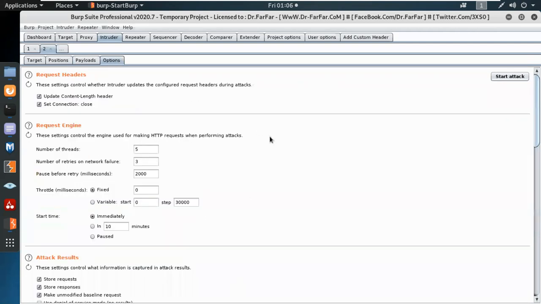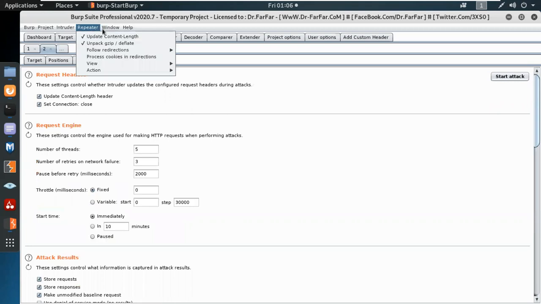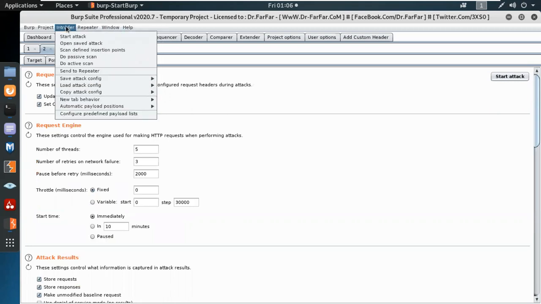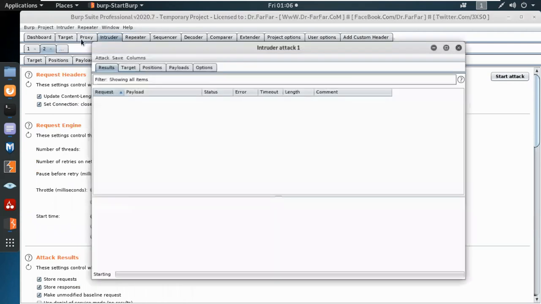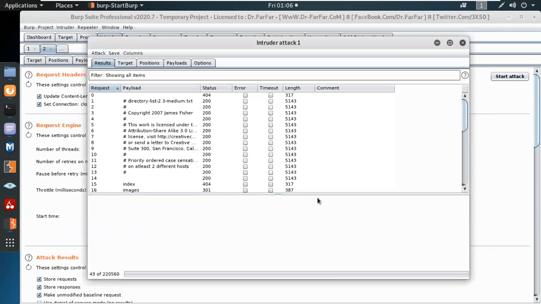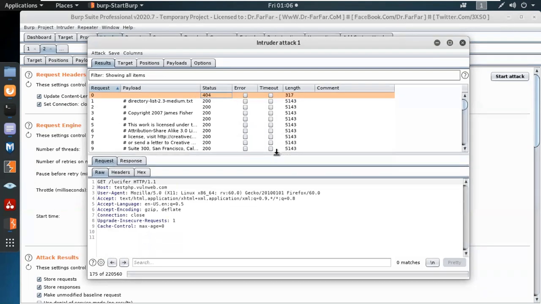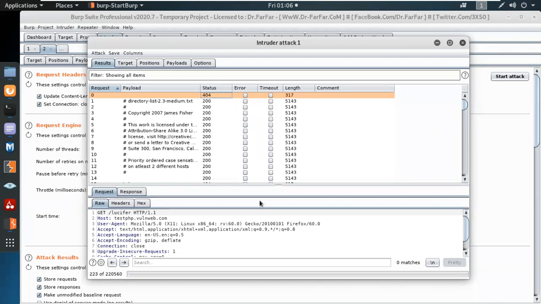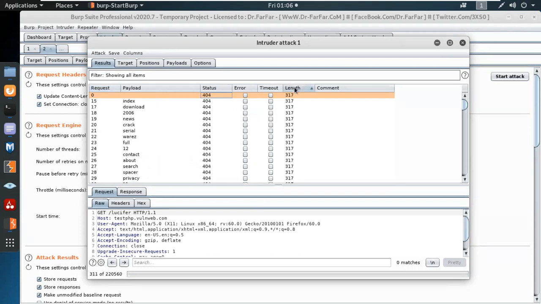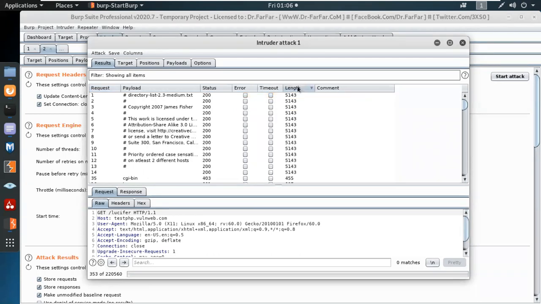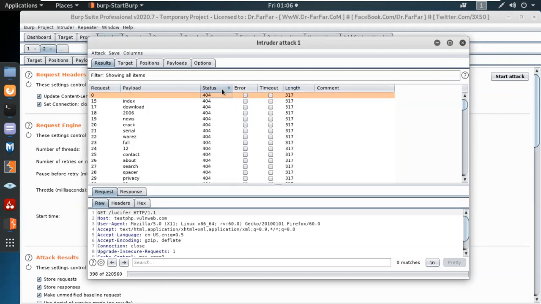Let's do options. In options, you can select your attacking type, or you can do start attack or open state attack. 404 page not found. 2 lakh words. It's going to take a lot of time. 404 page not found.